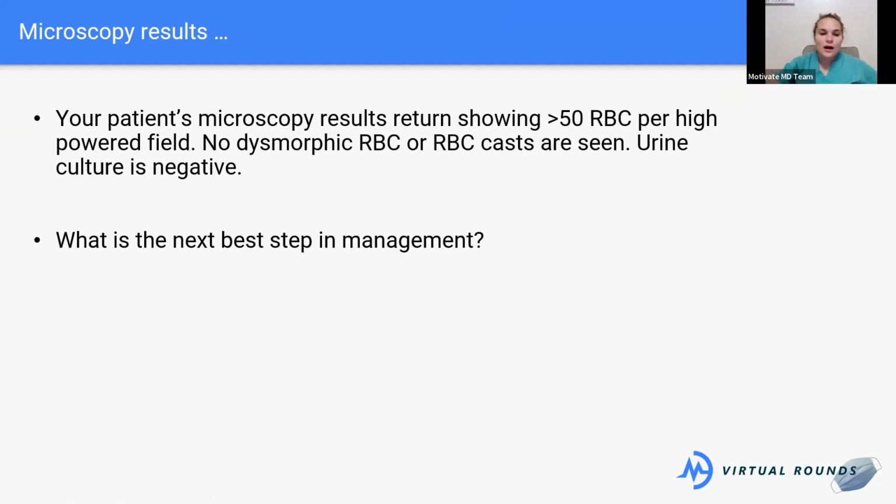Kidney problem. Okay. Let's go back real quick. Or no, I think we just read this. So no dysmorphic red blood cells or red blood cell casts. So maybe you just had that part confused. No dysmorphic red blood cells or red blood cell casts points away from a kidney. If it was a kidney issue, you'd probably see dysmorphic red blood cells or red blood cell casts, or at least you'd be concerned that a kidney issue would be going on. But great job. Yeah, non-kidney because no casts.